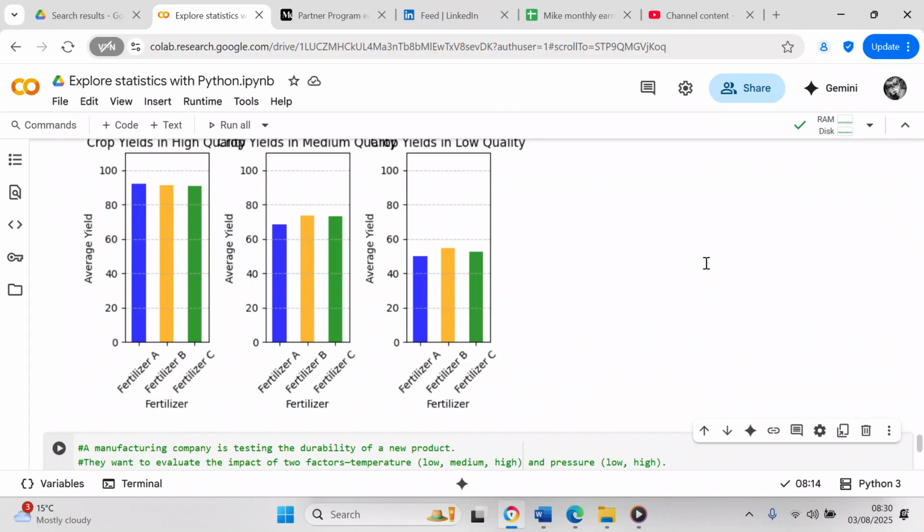So in high quality and low quality, the null hypothesis was accepted, which means there's no significant difference between the means of the groups. But in the medium quality, the null hypothesis was rejected, and they said that there is a significant difference between the groups.